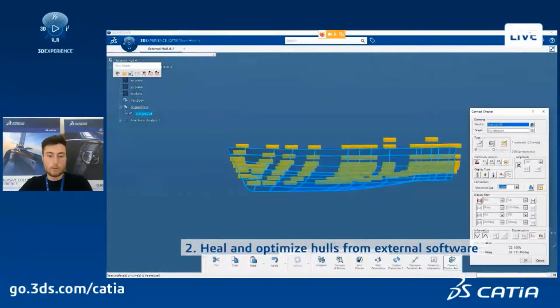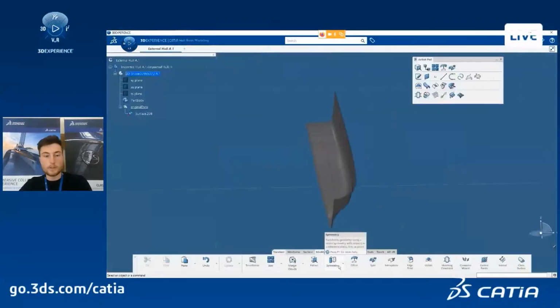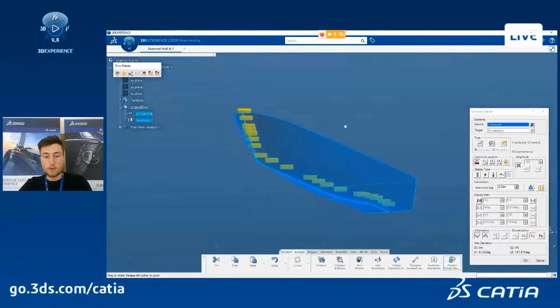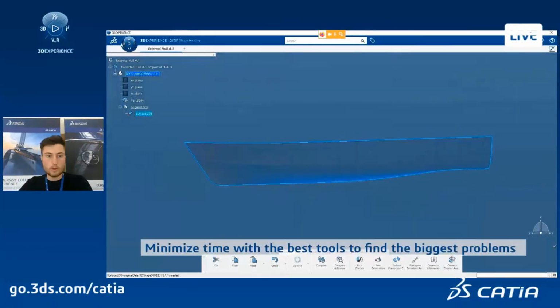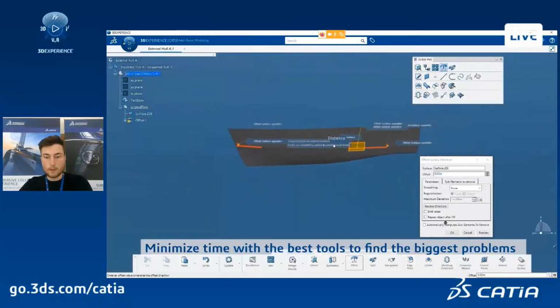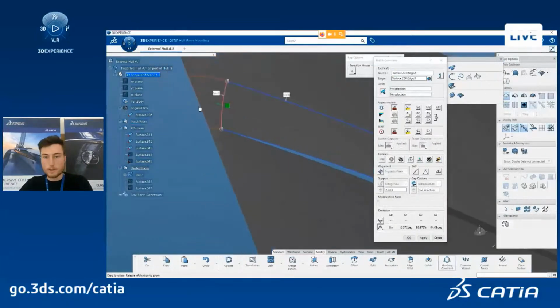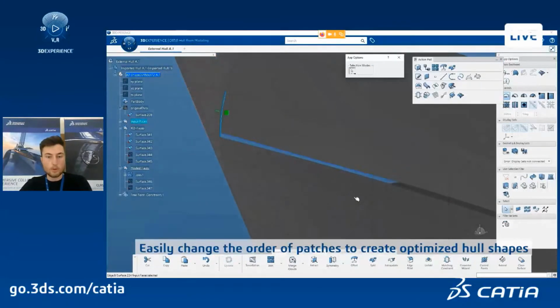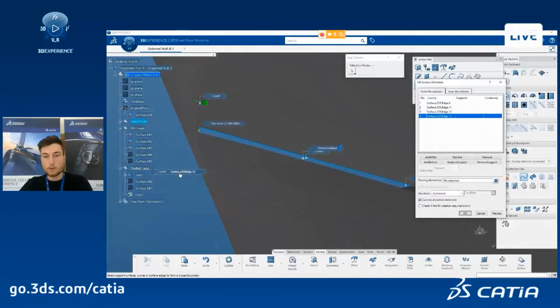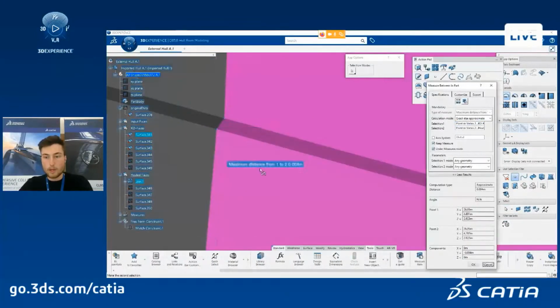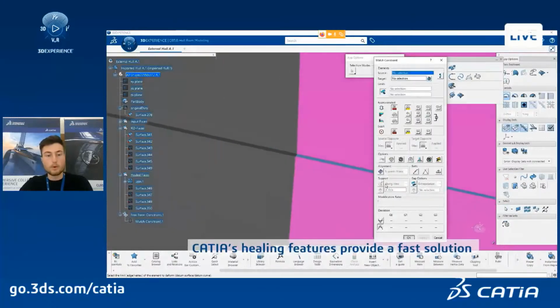So now if you import a hull from a competitor software, you will be able to fix all the defects you have on the hull thanks to the shape healing app. So for instance, here the user is dealing with the gaps between the surfaces using the match constraint feature. And he is applying G1 continuity, so tangency continuity along the hull.